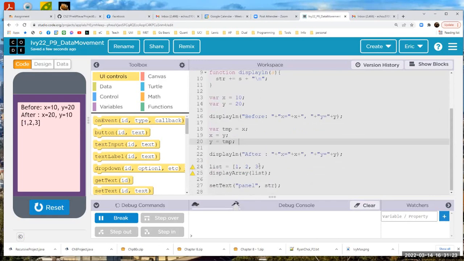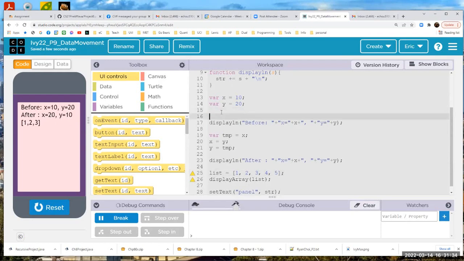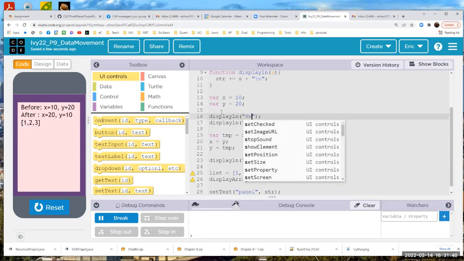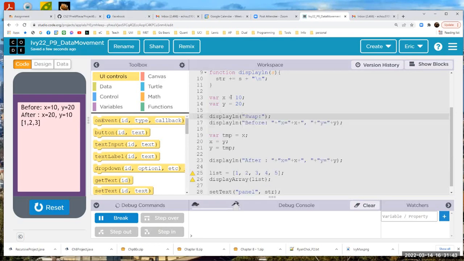So now let's assume that the array we use is 1, 2, 3, 4, 5. We finished the swap, okay. So that's before the swap, let's do display line, and here we put a swap function.